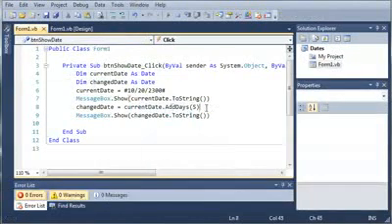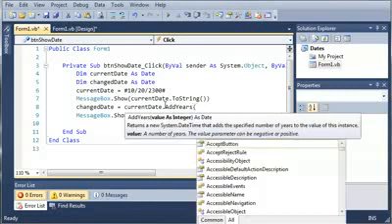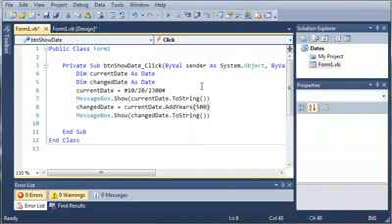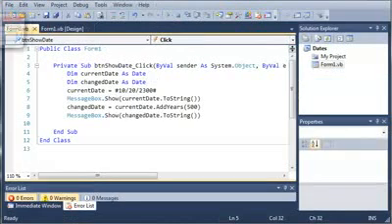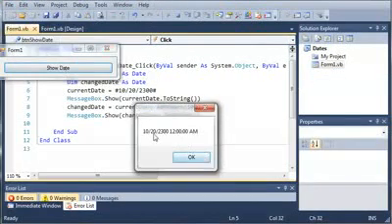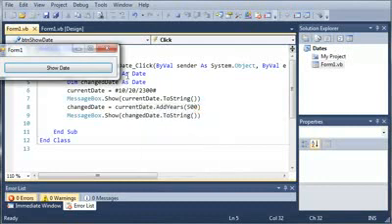Now we can also add years. So let's add some years to this. Let's add 500 years and run this. Show date, we get the year 2300, and in this we added 500 years, so we get 2800.